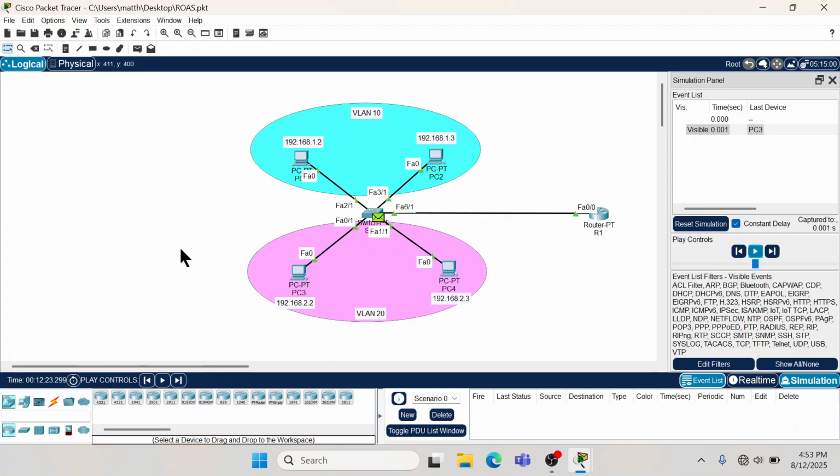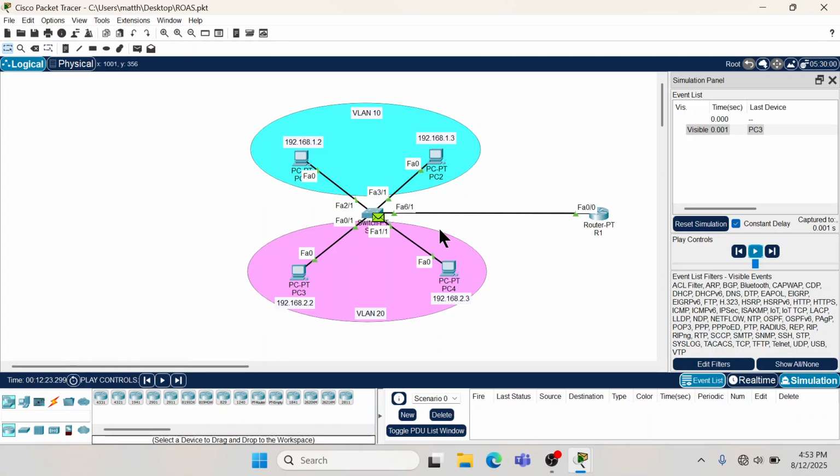to switch 1. Switch 1 is going to check its MAC address table, and it's going to see that the source IP of 192.168.2.2 is in its MAC address table, and then it's going to also check its MAC address table for the next hop. The next hop is going to be the default gateway that we set up for VLAN 20, and that's also going to be in its MAC address table.